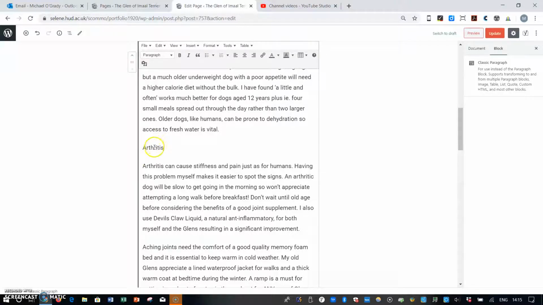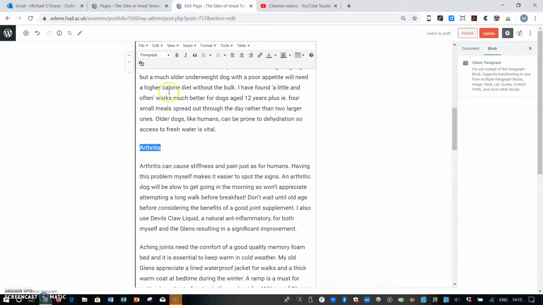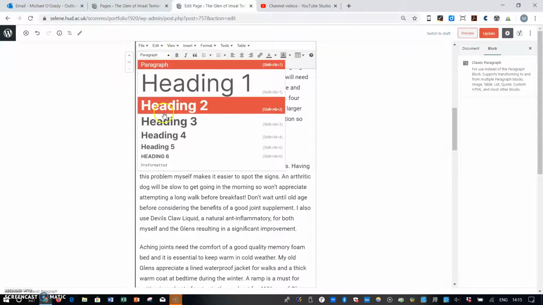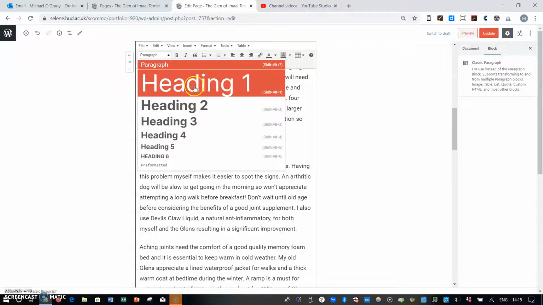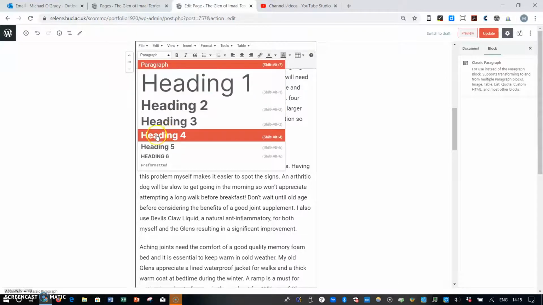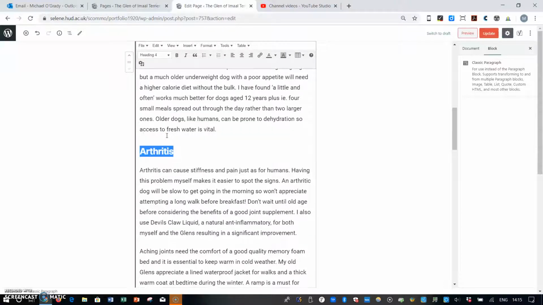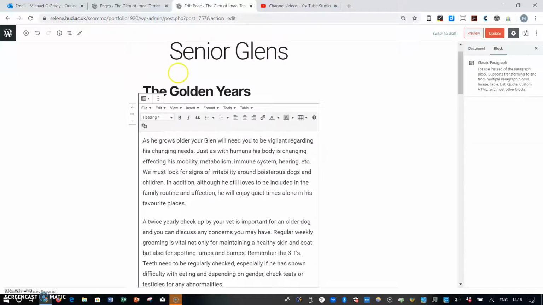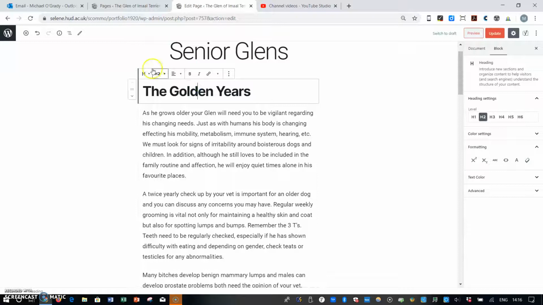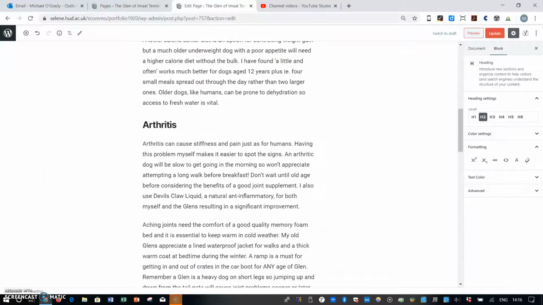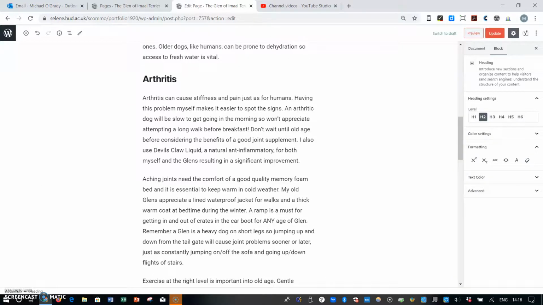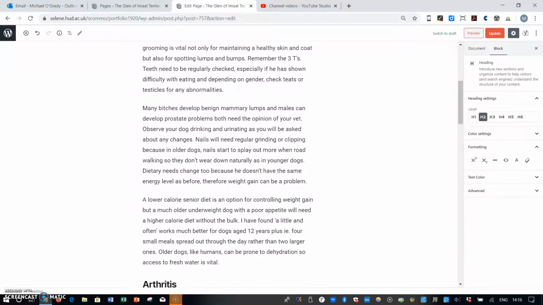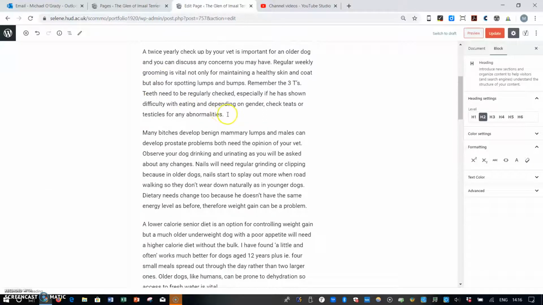Arthritis. So at the minute that's just paragraph text, but if I double click it and go up here, everything defaults to paragraph unless you make it a different heading. So you can see here visually. I think consistency, the internal ones I've been making heading four. It's more about size than whether it follows sequentially. So this was page 2, I think. So arthritis is a subsection of. Let's put in a picture.